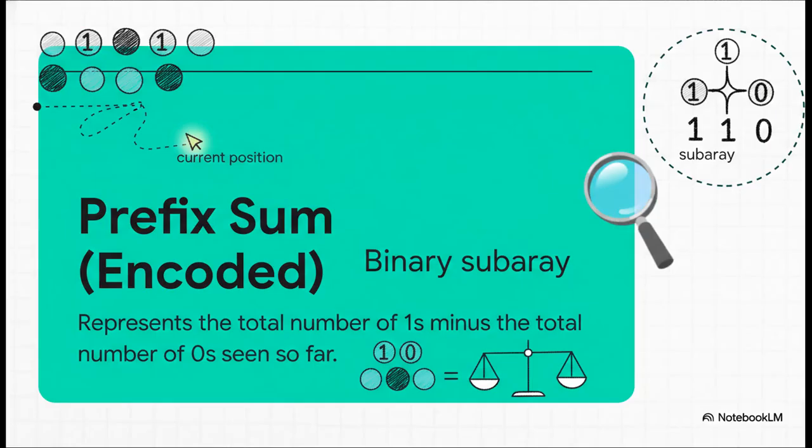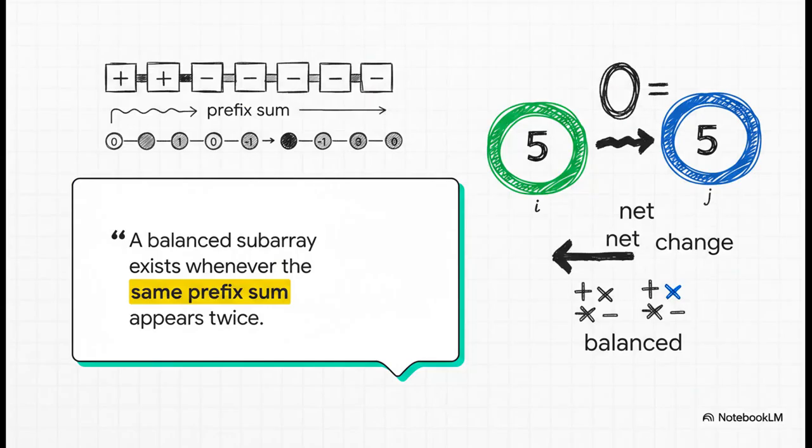So with this new encoding, our prefix sum gets a superpower. At any point in the array, the sum is now simply the count of ones minus the count of zeros we've seen so far. If the sum is 0, guess what? It means we've seen the exact same number of both. And this leads us to the golden rule. This is the whole key right here. If you're at some point in the array and your running sum is, let's say, 5, and you remember seeing a sum of 5 way back at an earlier spot, what does that mean? It means that for the entire chunk between those two spots, the net change was 0.